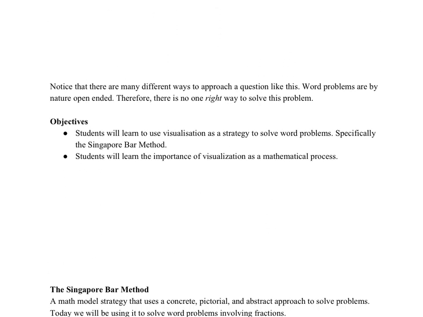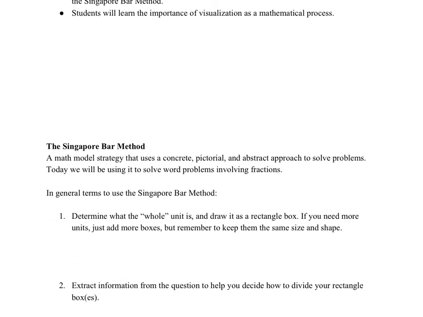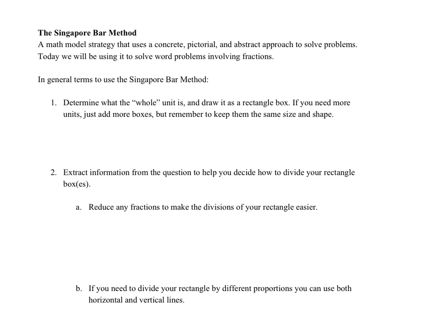Okay, now there's no one right approach to solving word problems like this. There's always many different ways, but the Singapore Bar Method is one that gives us a nice visualization and a good algebraic starting point if this is the first time you're learning to do these problems, before we get into more complicated symbols. So I'm going to give 3 different steps to start us off with the Singapore Bar Method.